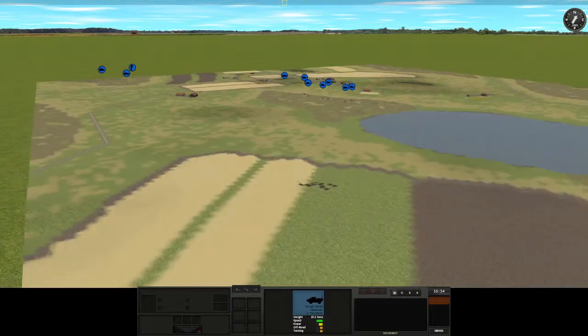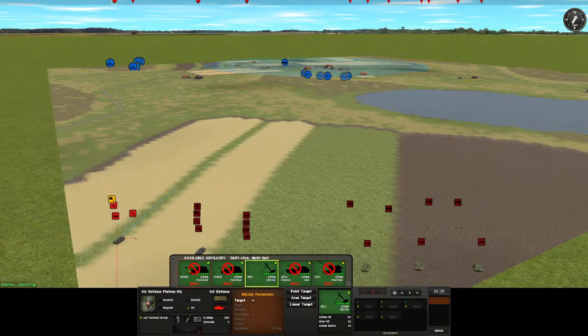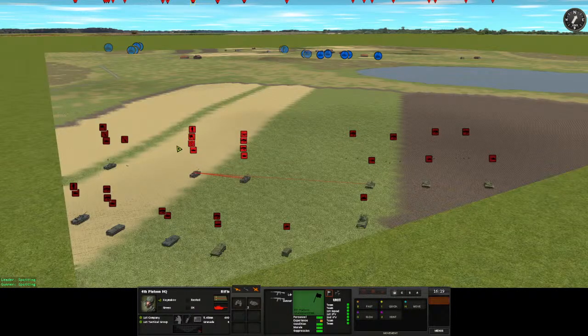Another armored knight. You can get the, where's the water battery? I think it's off board.